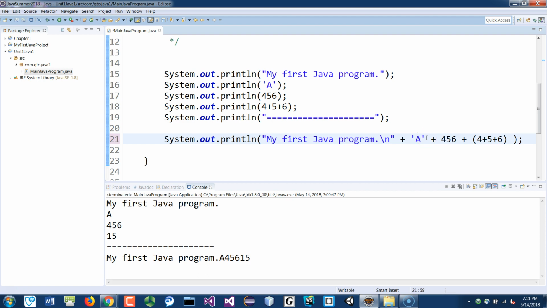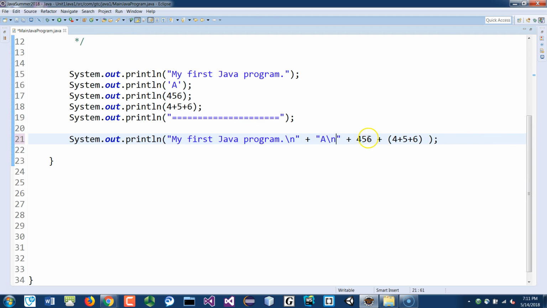You can change it to a string if you want, right? But if it's a character, I guess it doesn't matter here because we're going to print out to the whole screen. Okay, so we'll change it to a string. Just put that into the double quotes, and then we'll put that \n here. And then 4, 5, 6. After that, you need to put the \n. So since you can't put it in here, you can say plus double quote \n, right? You can add that in there.